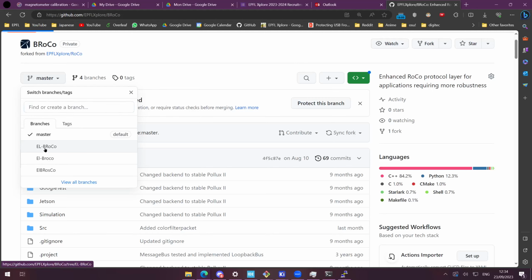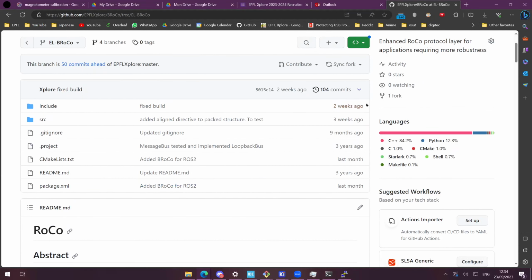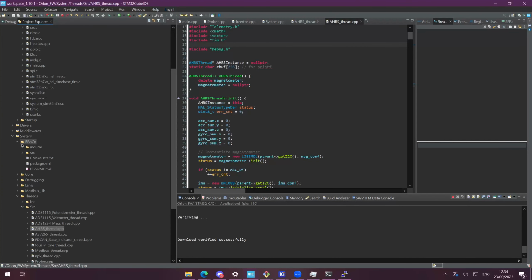You can just go on this branch, and you can see here the code that was developed for this year. It was developed as some kind of package that can be used on ROS. It's actually a ROS package, but it can also be imported onto a microcontroller project as it is cross-platform. We have imported this library in our project, so you can see the previous videos on how to get started with the microcontroller side and how we've actually updated the library.